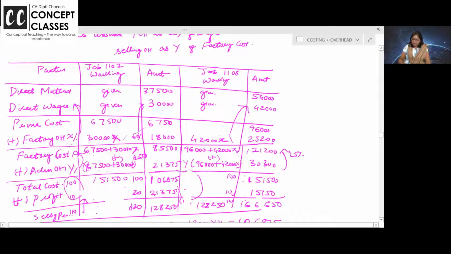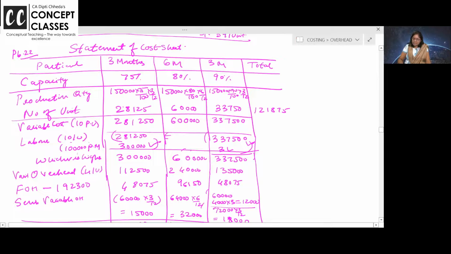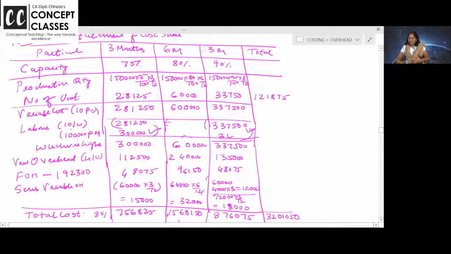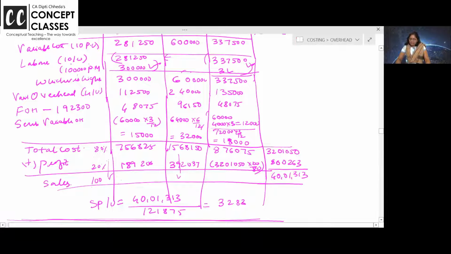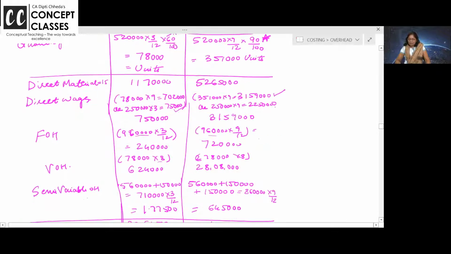Simultaneous equation. This is also asked for 10-10 marks. Pata nahi ye question cost sheet ka hai ya this question is over it. First 3 months, the company is working at 75% capacity. So these many units they have produced. Next 6 months, 60,000 and so on. Variable cost is given per unit. Variable overhead is given, fixed overhead is given total. So you take it for 3 months, 6 months and all. Semi-variable overhead, the way you take it, so you can make the cost sheet for the whole year, but like this, 3 months itna, baad mein itna and so on.